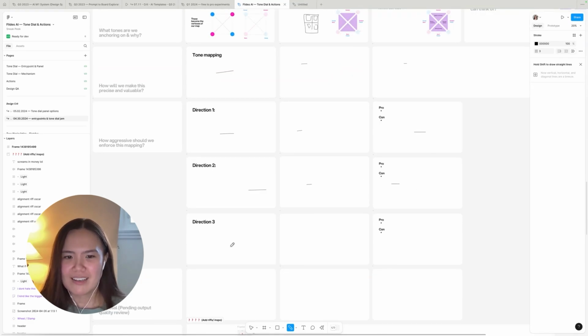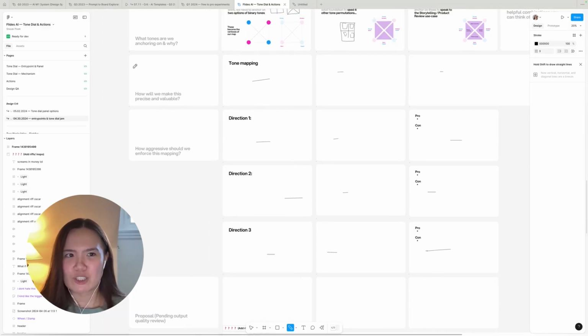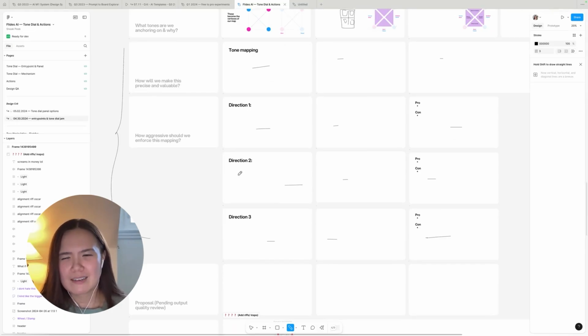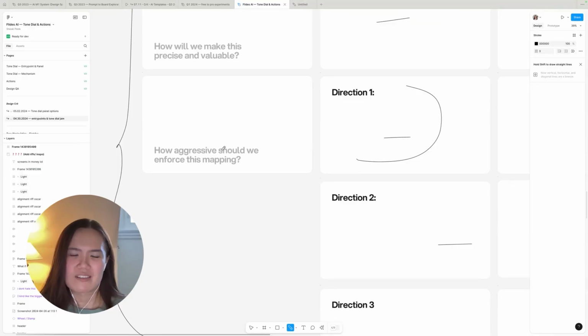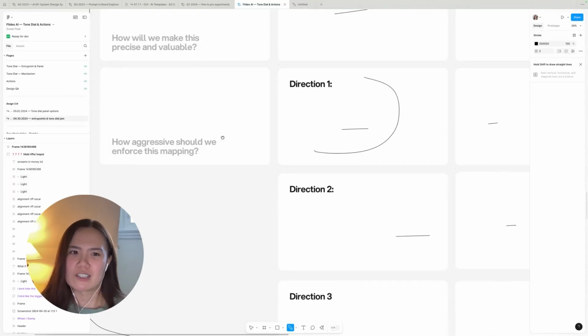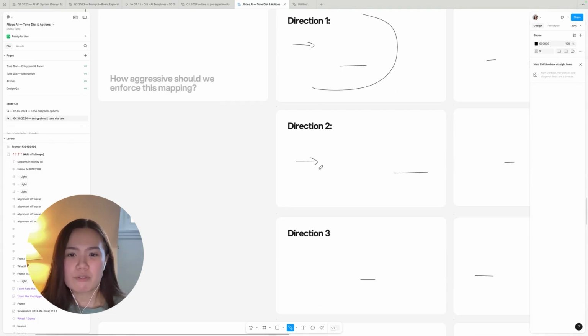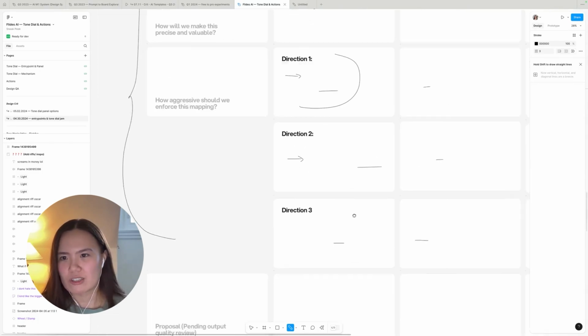And I think this is some of the less sexy parts of the design process, when what you're trying to visualize and get feedback on isn't necessarily mocks or prototypes. It's how you're thinking about something and approaches for it. This is one of the open questions: how aggressively should we enforce a mapping on an infinite dial where you can choose so many coordinates of potential tones? Do you want to be very aggressive? Do you want it to be completely free form? There were so many conversations here around that.